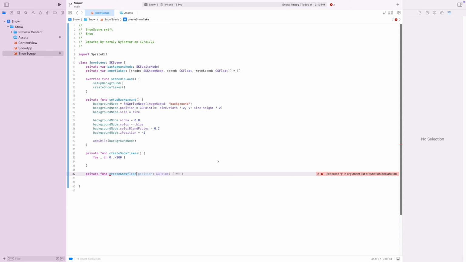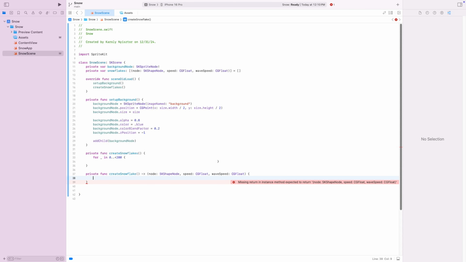Responsible for creating a single snowflake. It takes no input parameters and it returns a tuple with the node of type SKShapeNode, speed of type CGFloat, and waveSpeed.